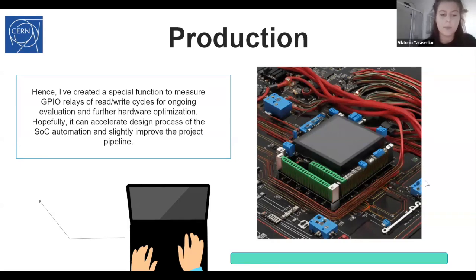Hopefully, it can accelerate the design process of SoC automation and slightly improve the project pipeline. A conceptual prototype may be user-enhanced to work with calibration routines and different monitoring components in the currently designed Triglav microcontroller and efficiently integrated in future into the ASIC for the Large Hadron Collider Velo detector.